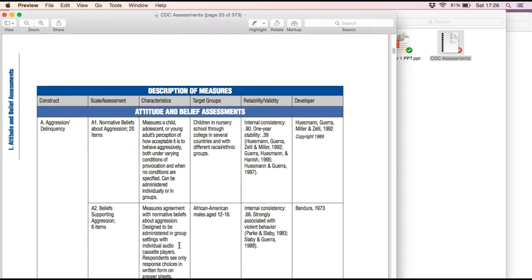Question 8, is the test a scale or a battery? And remember, a scale measures a specific characteristic, whereas a battery can measure multiple characteristics. For example, an achievement test could measure a student's ability across several different domains, such as math, reading, even science knowledge, something of that nature. So for this particular test, it's going to be a scale as it measures a specific characteristic, which is belief about aggression. And that's it. It's just a simple connecting the dots activity. You're done with part 1.